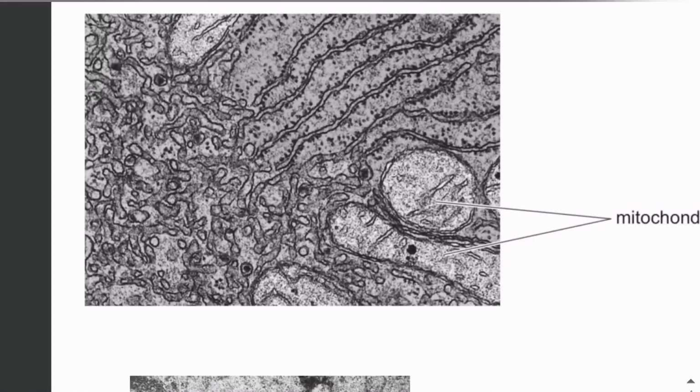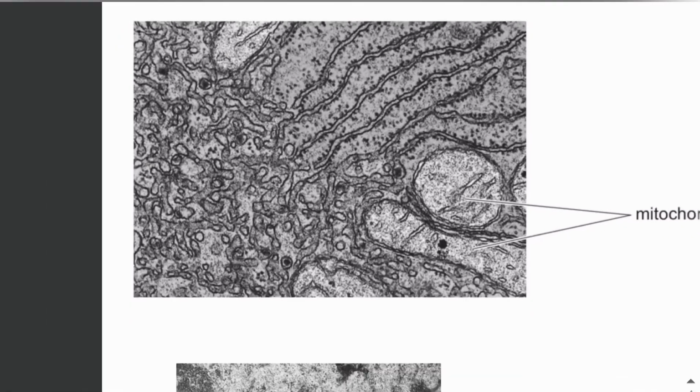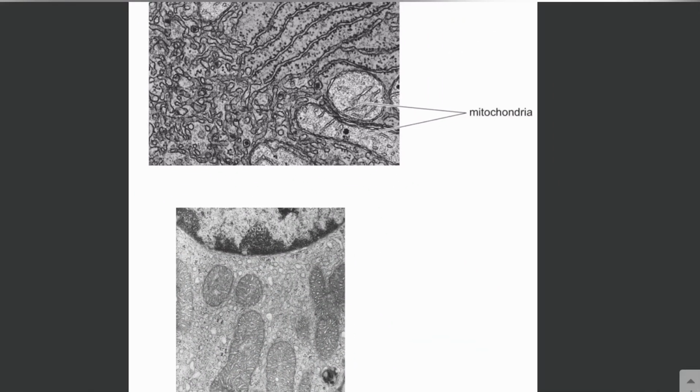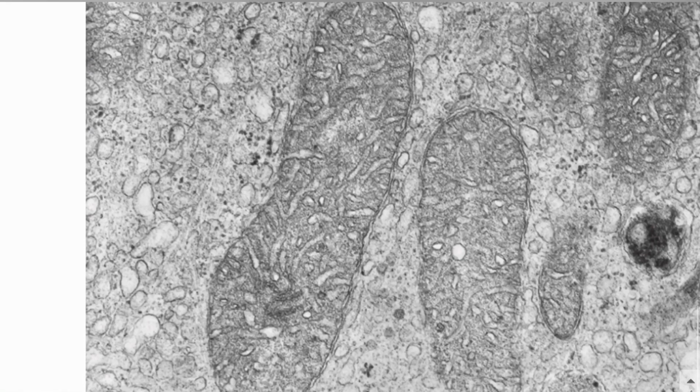So guys, this electron micrograph of an animal cell in front of you is somewhat different in a sense that it contains a lot of SER. So how do you recognize SER? These two electron micrographs both contain extensive SER. So guys, how do we recognize SER? SER will be pouches or sacs which will be shorter, and they will be dilated or widened. They will look like large vesicles which are irregular in shape.